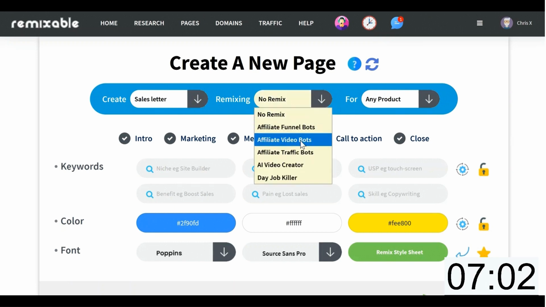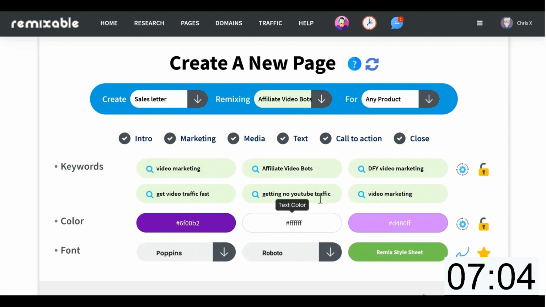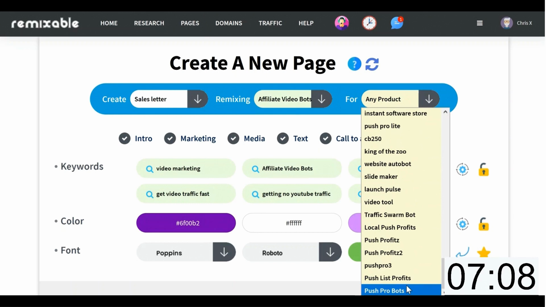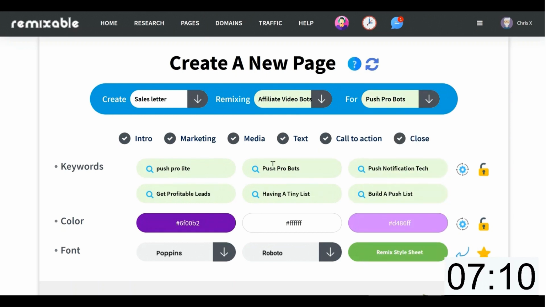We're going to remix affiliate video bots. You can see that will preload the color scheme. And then we're going to choose our product, which is Push Pro Bots. And you can see that will load up all of the keywords while maintaining the color scheme and fonts from affiliate video bots. Then I'll click on Remix Style Sheet, which will insert all of that content, the design and the copy and everything else into our different blocks.